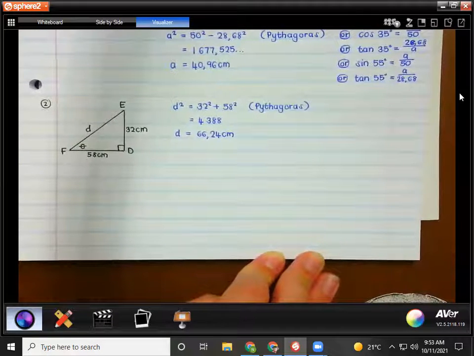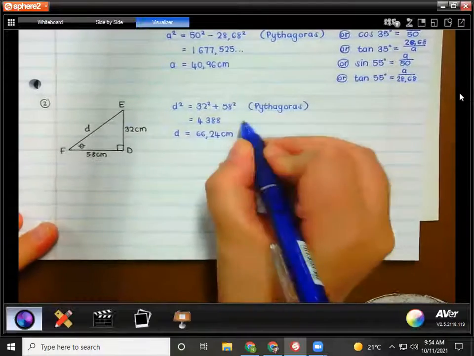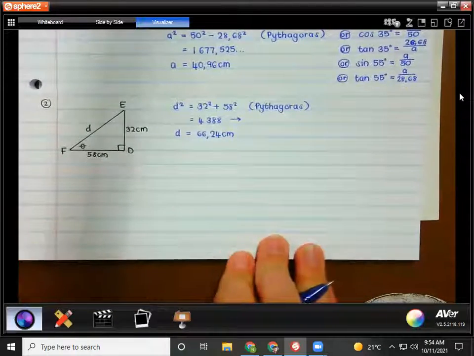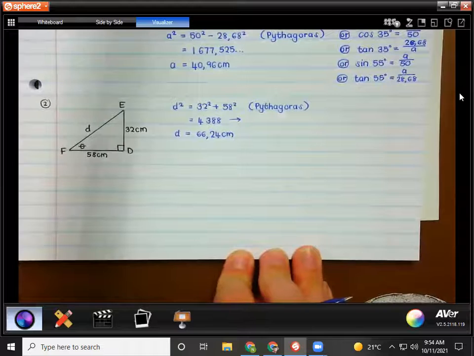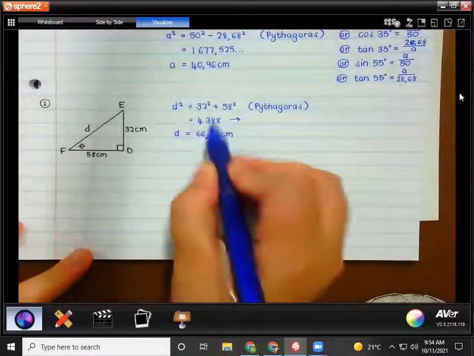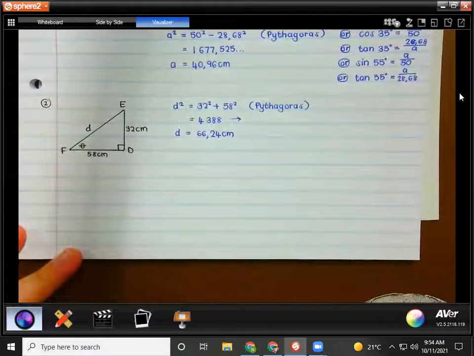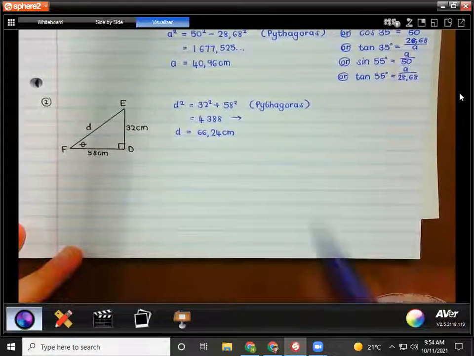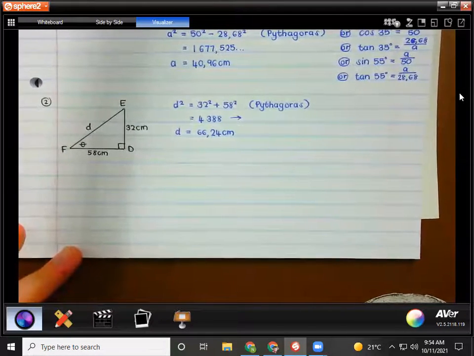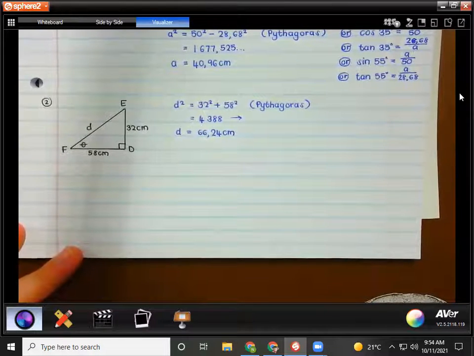Please remember to write Pythagoras. Guys, this step you don't actually have to write down. You don't get a mark for writing that down. You will get a mark for the first line and then for the answer. This in between step you don't have to write down. You can if you want to, obviously, but you won't be penalized if you leave that out. And that is the value that you have to square root on the calculator, and that will then give you the length of lowercase d.